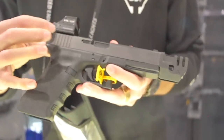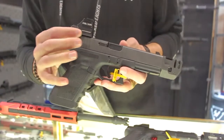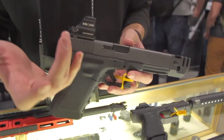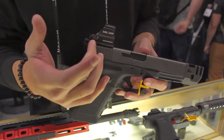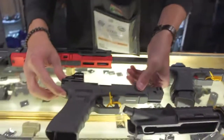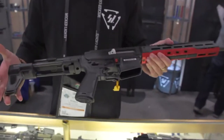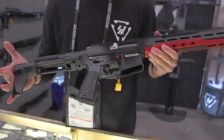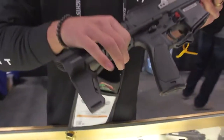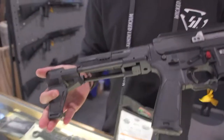We have a GSR 2.0 mount. We're going to be utilizing the dovetail as well as the back plate to kind of get a rail on there for those that don't necessarily want to dig into your OEM slide - so you can still get an optic on there. Just different solutions for different people. We do have our spring-loaded stabilizers as well as our PDW stocks. These are currently out on the market. I've seen these all over the place on Instagram.